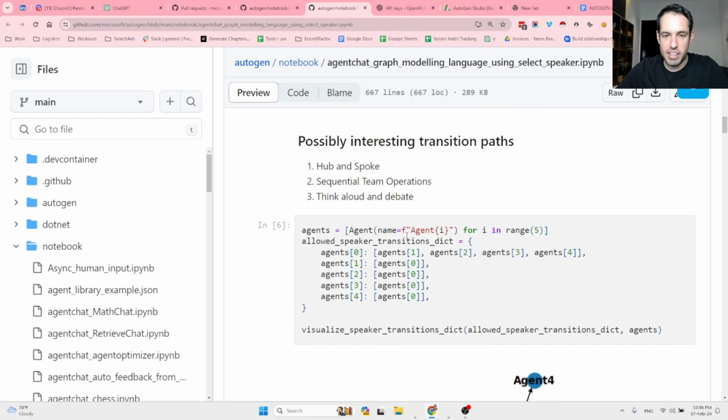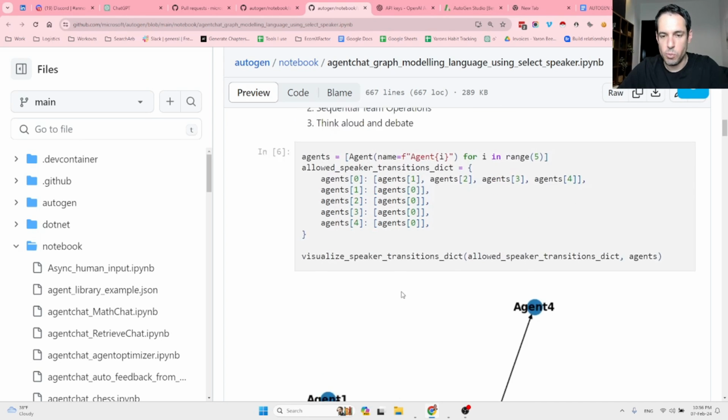A different alternative is, as you can see here, agent 0 can discuss with agent 1, agent 2, agent 3, and agent 4. Agent 1 can only discuss with agent number 0. Agent 2 can only discuss with agent 0, similar, or agent 4 and agent 3.